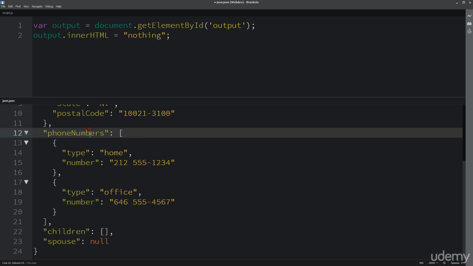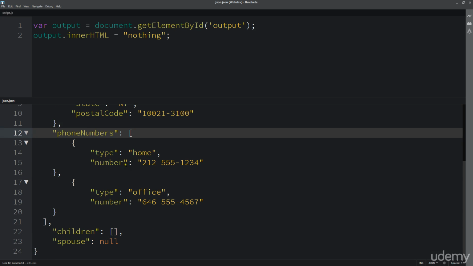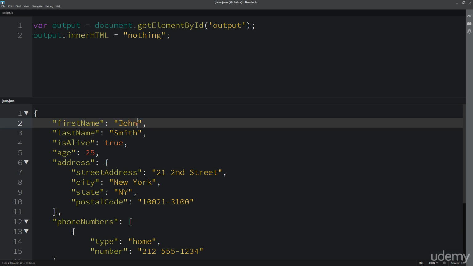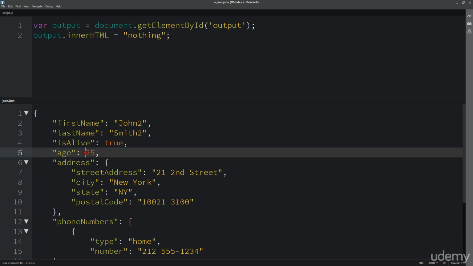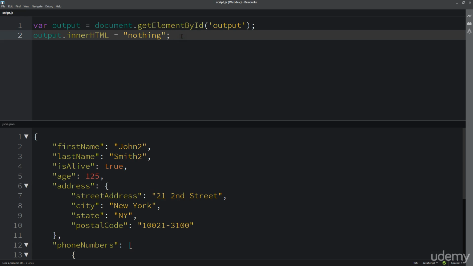And this is going to be the actual file that we're going to be accessing within our JavaScript. And right now, all it is, is that same data that we were looking at before, and it's just sitting on there. So maybe I'm going to make some quick updates, and I'm going to make them 125 years old. This is that user information, and we're also going to work in with more complex JSON files as we progress through this course. So over here, I've stripped out all that JavaScript, and I've just simply got that output, and right now it's just outputting to nothing.